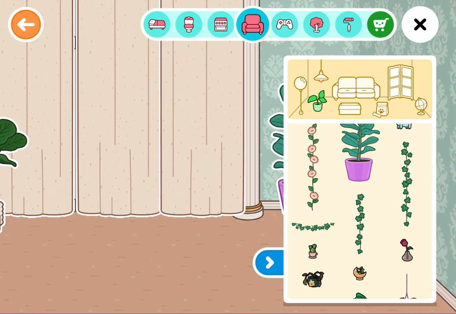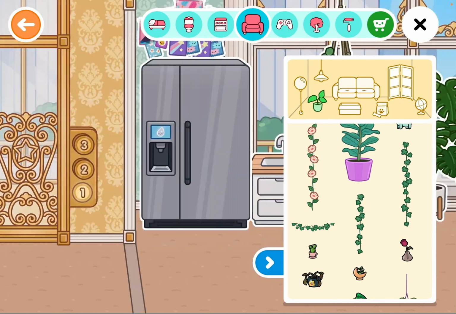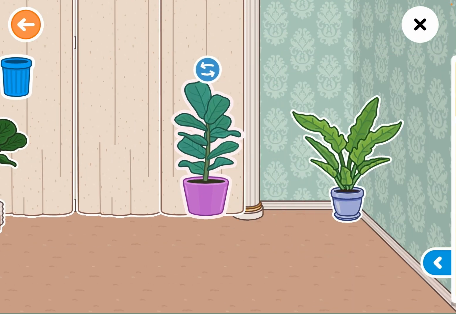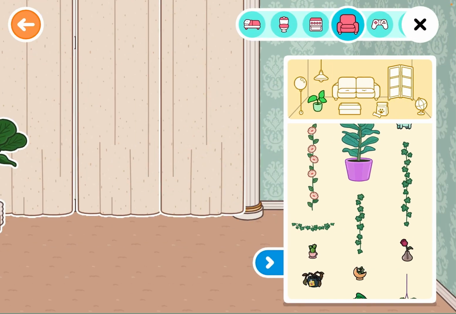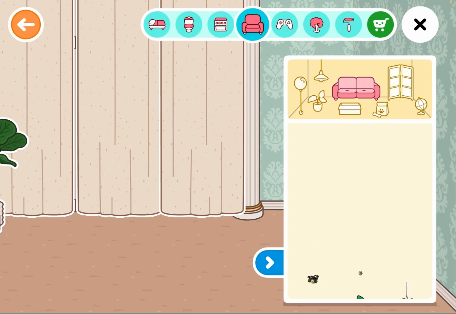But I honestly recommend plants and posters. It's like that's one of the most common things, you know? And then we also need like a living room area here too. Like a literal living room area. So yeah, you just need like a living room area, of course. So we're gonna try to make room for a living room area.